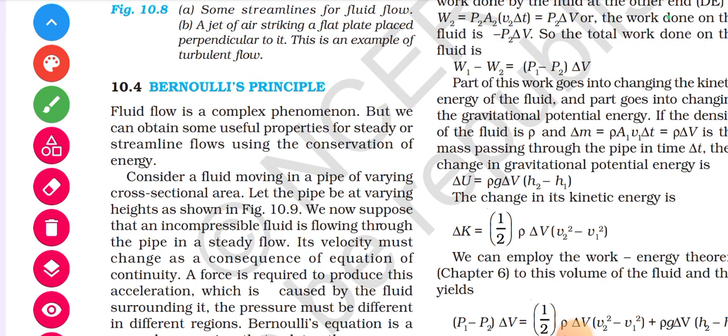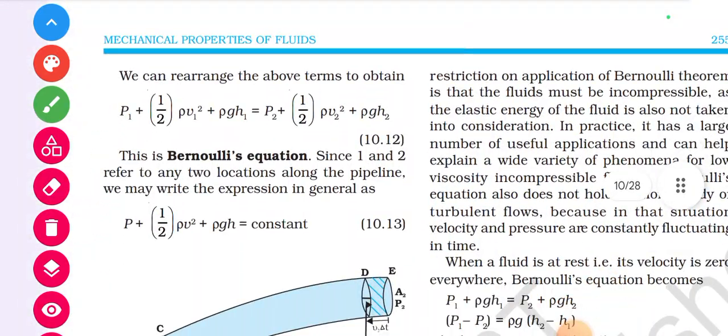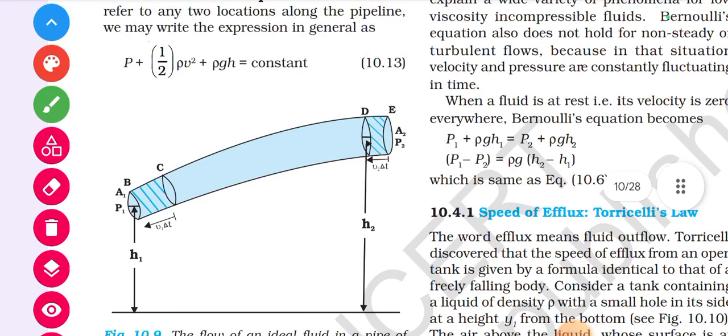Before that, I'll give you a quick summary, or the quick crux, of what Bernoulli's principle is about. Basically, Bernoulli's principle is based on conservation of energy. Suppose there is a pipe, and a fluid is flowing through this pipe. The fluid has to be incompressible, and the flow has to be laminar or streamlined.